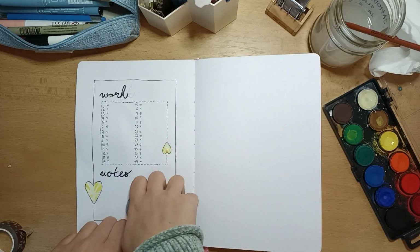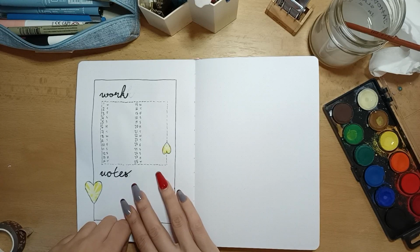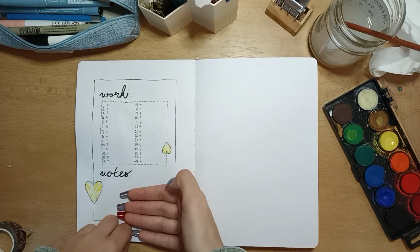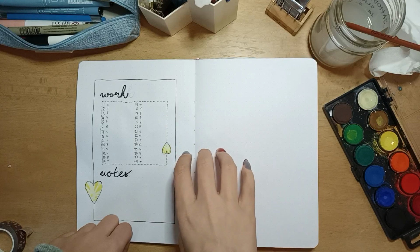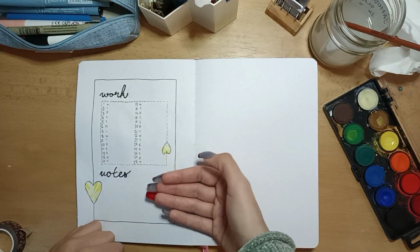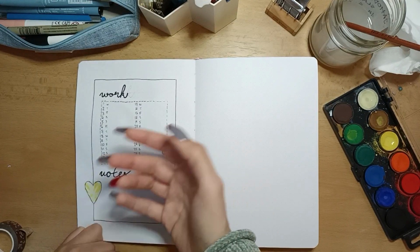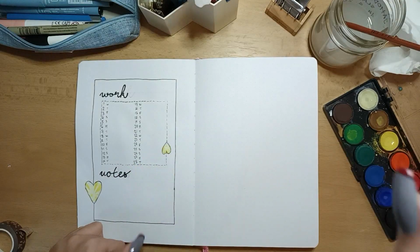I don't use the brain dump page that much, just simply because I find it's easier to note things as I go in the weeklies and not on a separate page, but I still like to leave a little bit of space for random notes that just pop up into my head, and I don't really want to include them in any other spread.